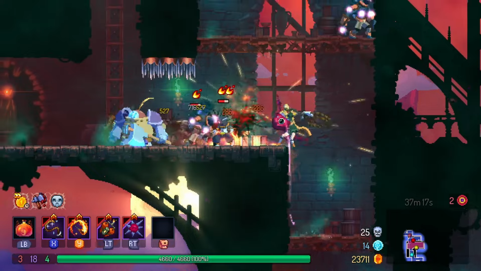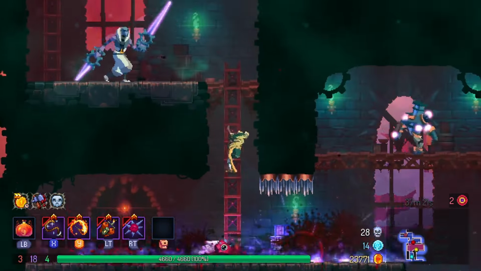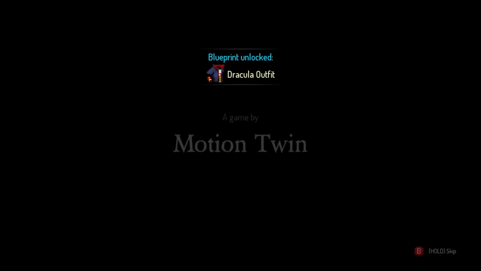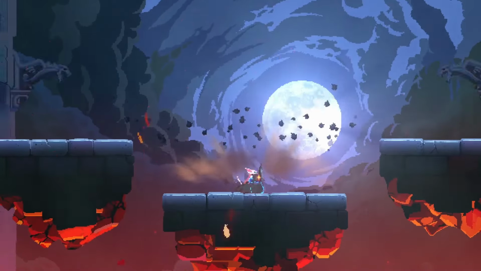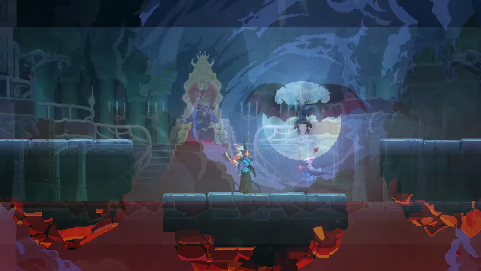It will do a critical on enemies that are on fire, and if you take down enemies, it will leave fire on the ground. Further, Dracula will have his own outfit drops depending on the difficulty you are on, and also drops the flawless version when you took him down without getting hit. Good luck with that one.